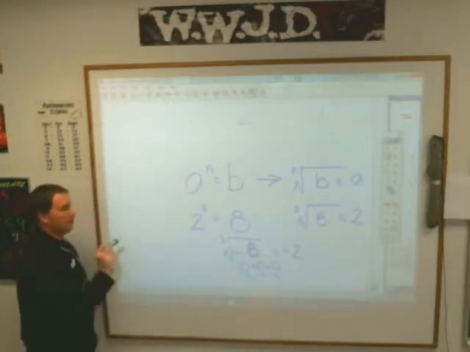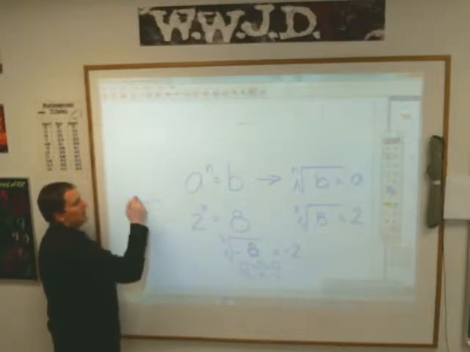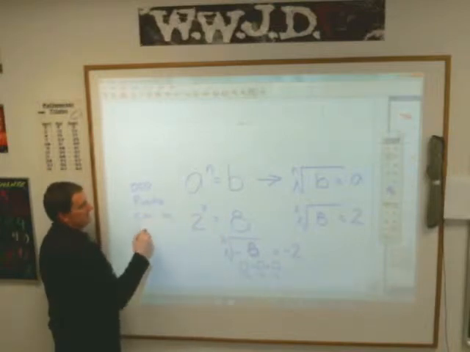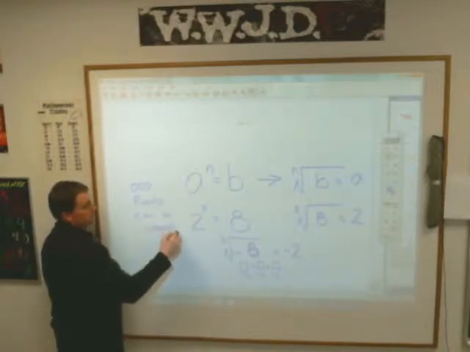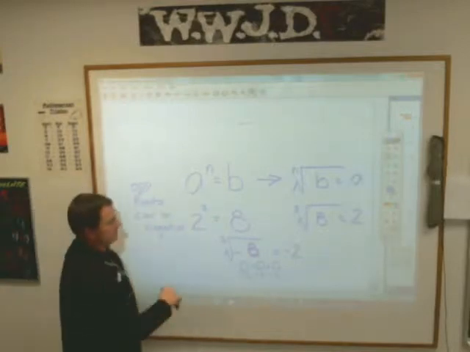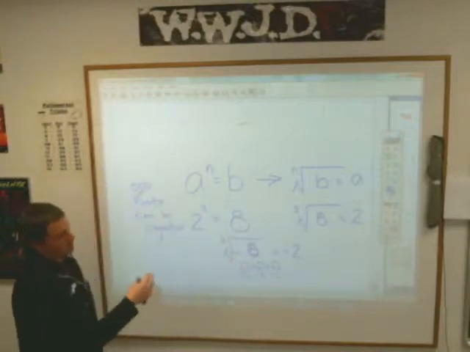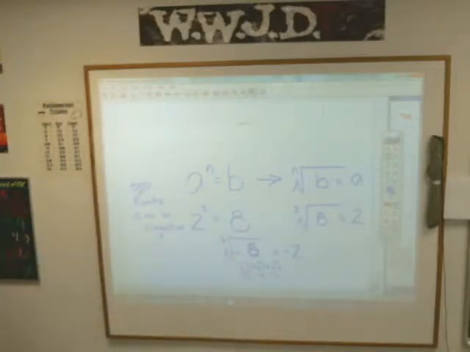Okay, so an important thing to keep in mind is that odd roots can be negative, as long as it's an odd one. Even ones can never. If I put a 4 here, there's no possible way I can multiply a number times itself 4 times to get a negative number, because an even number of negatives gives you a positive. So just keep that in mind. Good with that? That's not so bad. Oh boy.